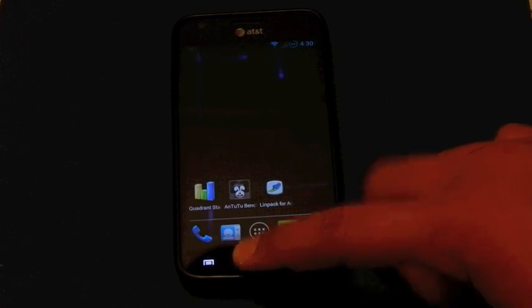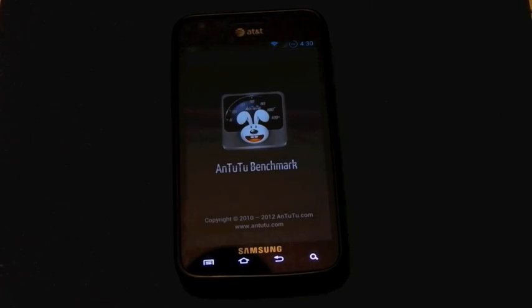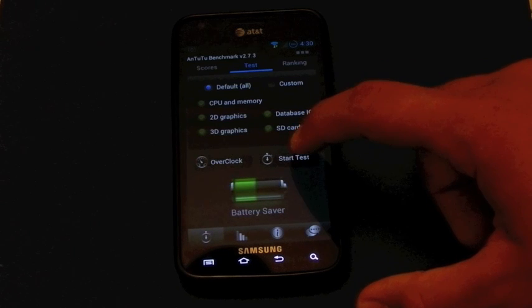Next thing we're going to pop into, again, close out all our apps, is Antutu. I'm not too familiar with this, but I heard it's pretty good. So we're going to pop in the test here. We're going to click on Start Test.